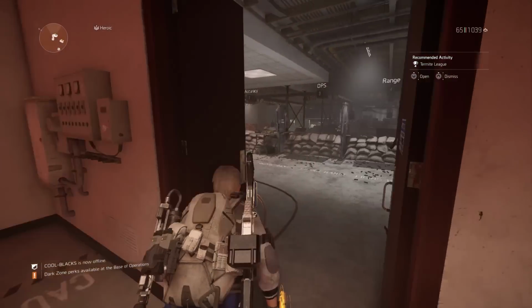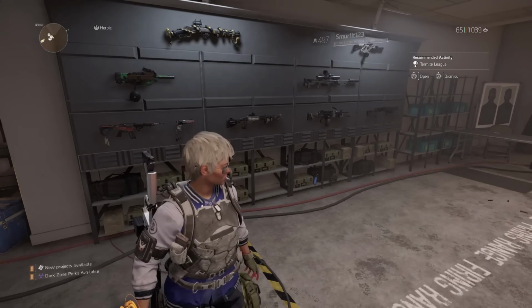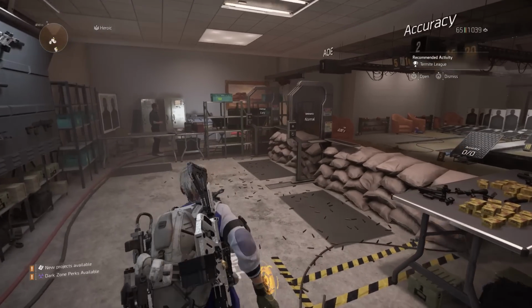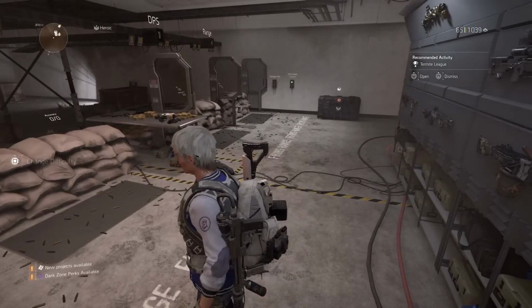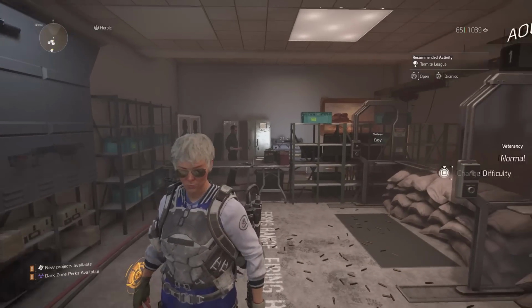Yo, welcome back to another Division 2 video. You know that I'm back, man. You know how it is. My character looking fresh as usual, my guns on the wall just for my wallpaper. That's how we like it. But today, as you can tell by the title, we're getting into the Striker gear set.